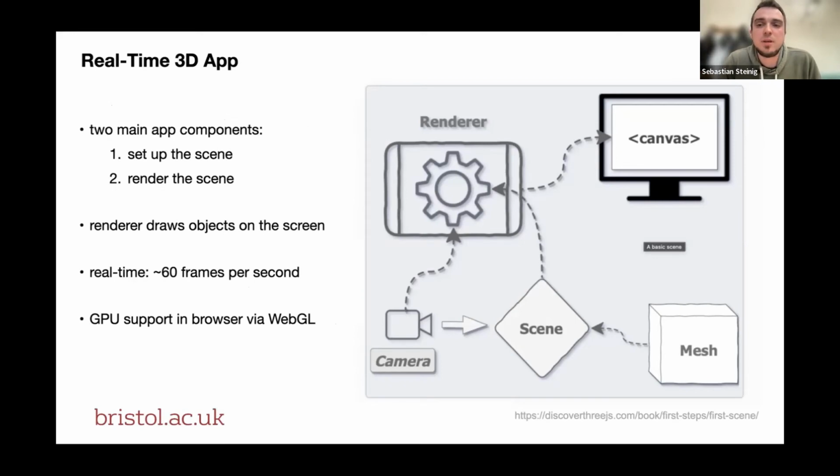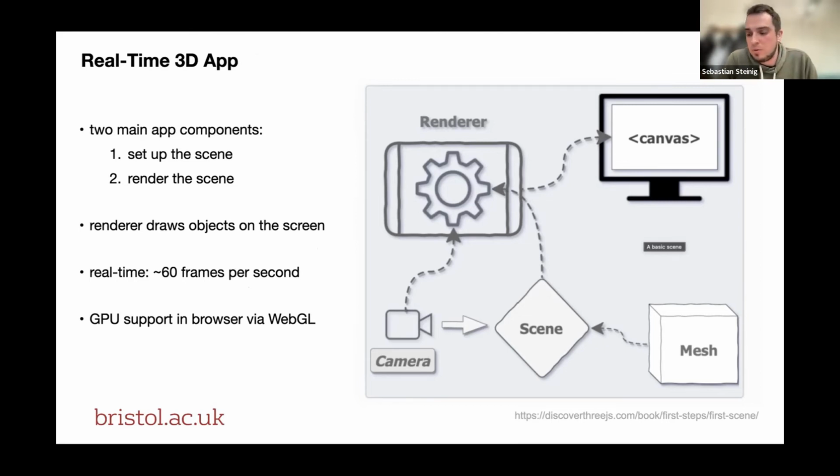The different components of this three-dimensional app are as follows. We have to define a scene, and you can think of this like a movie set. We set up our objects in what we call a mesh, for example our Earth, put this in the center, or a tree or ocean currents or whatever we want, put all of this into our scene, and then we add some lights and a camera position, and then we send everything to what's called the renderer. This renderer is then responsible for drawing this scene onto the screen of our device. And the interesting thing here is that it is doing this constantly.